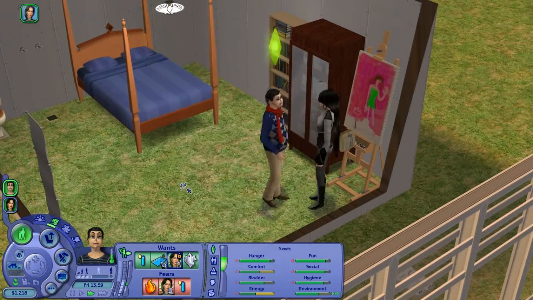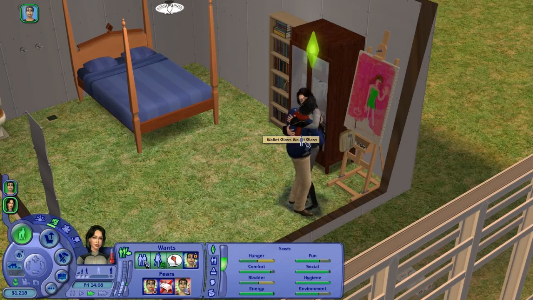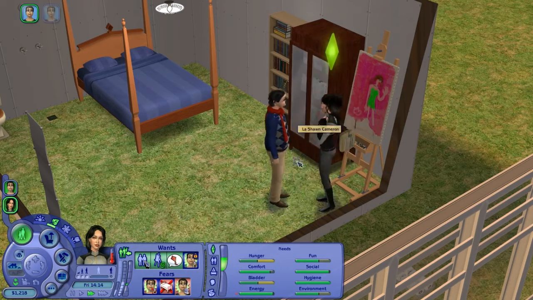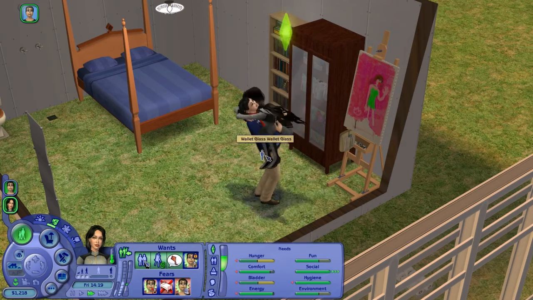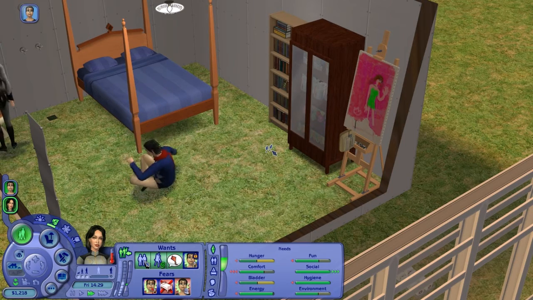He's like, oh, you're so fine. She's like, oh, I love you. Aw, yes. Hug. Leap into his arms. You guys are adorable. She must be pregnant already. Holy cow. I didn't realize that.